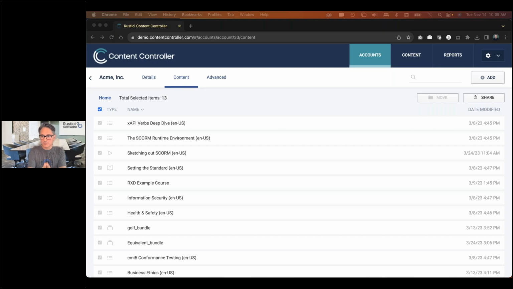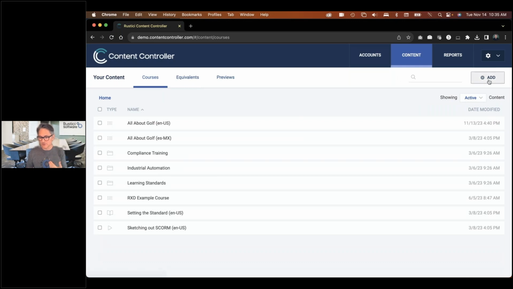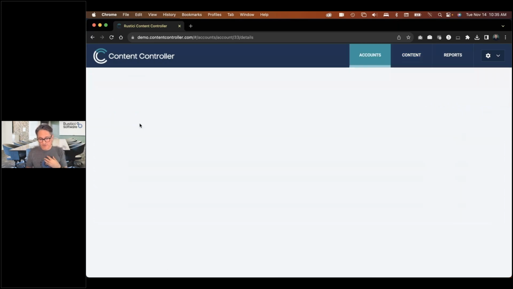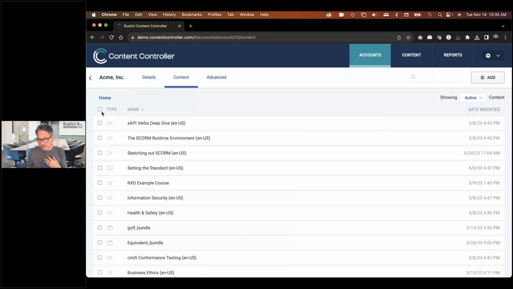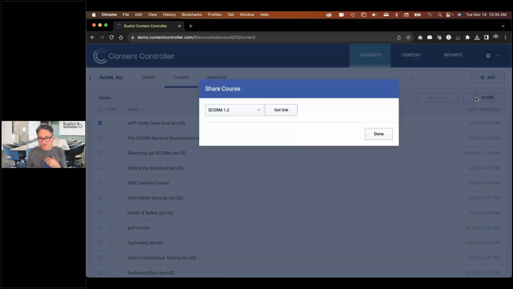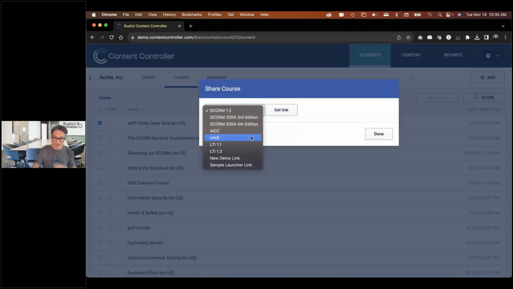You can publish your content to SCORM 1.2, import those SCORM 1.2 packages into Content Controller, and we will host and help you share those. If we go back into accounts and under the content tab, and make a selection for a piece of content that we're interested in sharing, one of the selection options is going to be CMI5, so that you could share your SCORM 1.2 content with a CMI5 conformant LMS.